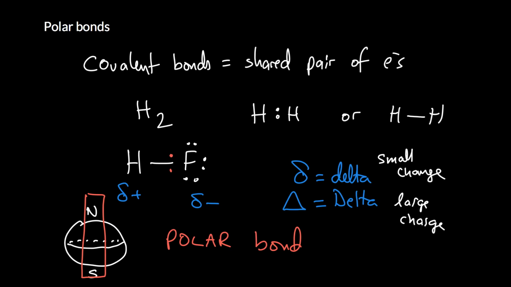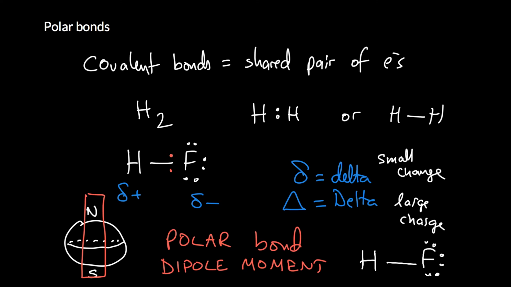Polar is just telling us that one end is negative, the other end is positive, kind of like a magnet where one end is north and one end is south. And we can often write this using a dipole moment. Dipole means two poles, so that makes sense, right? There's one, there's another one. Moment is actually a fancy word for vector, or you can think of it more simply as an arrow. Let me go ahead and redraw that and draw the dipole moment arrow. So there is my HF molecule, and my electrons are a little bit closer to one side than the other, so I'll draw them in, and I can draw a dipole moment arrow.